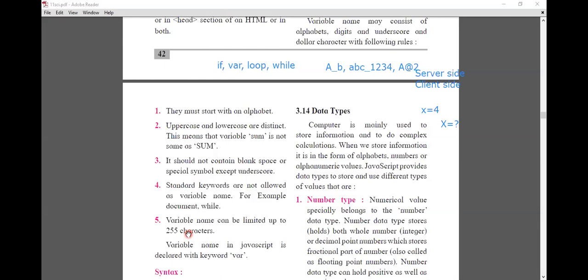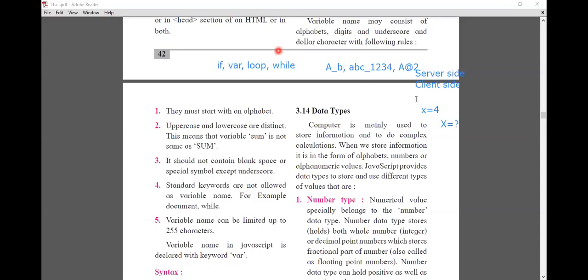Suppose you want to declare any variable, then you can do it by using the keyword var. See this next sentence: a variable name in JavaScript is declared with the keyword var. Suppose I want to assign the value 4 to x, then first of all I have to declare it by using the var statement.